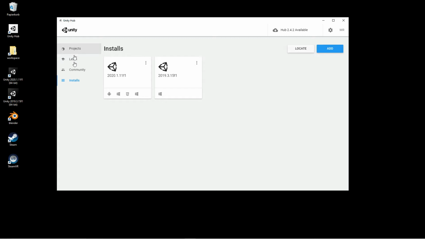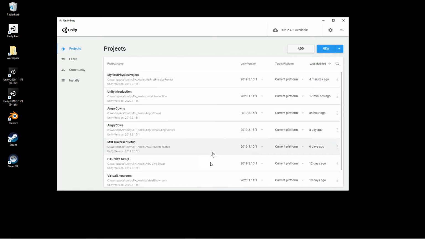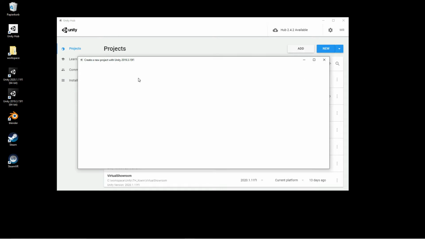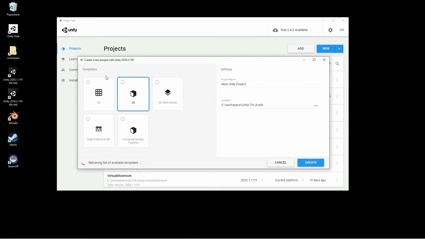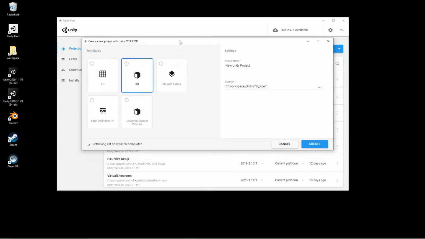Okay, so as soon as you've downloaded everything, we can go to projects, and usually this list is of course empty at the beginning. As you can see, I have a lot of little test projects here, but if you want to add a new one, click here on New. Then select a template first. What do Unity templates mean? These are predefined templates you can use.